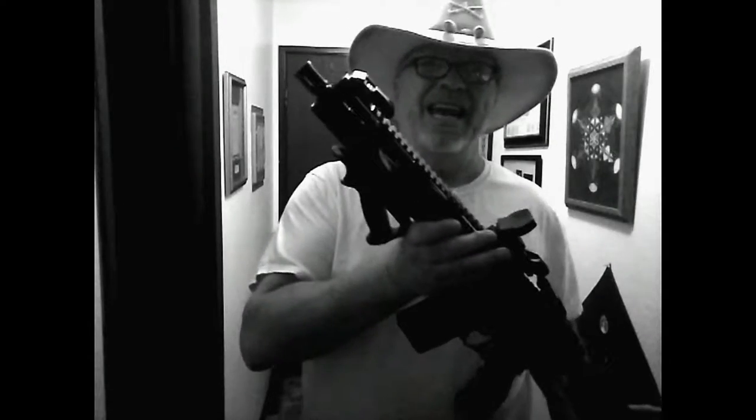Okay. I'm getting a lot of comments in my emails about single point sling and how I should be using a double point sling for this AR-15 pistol right here. 10.5 inch that I built.